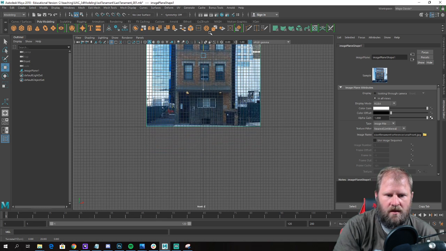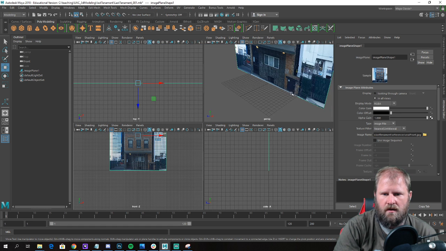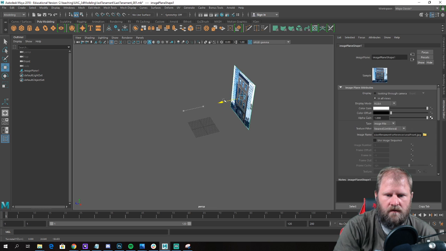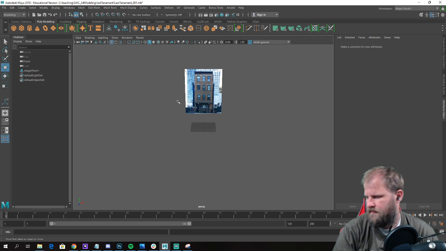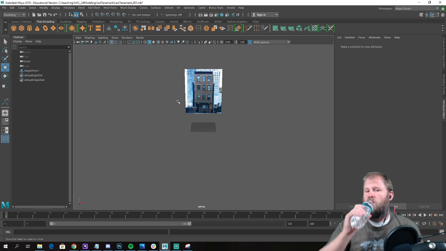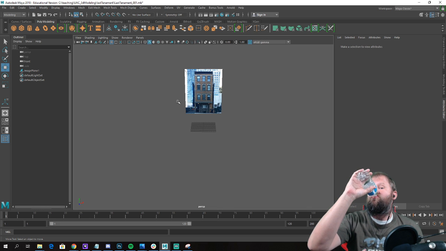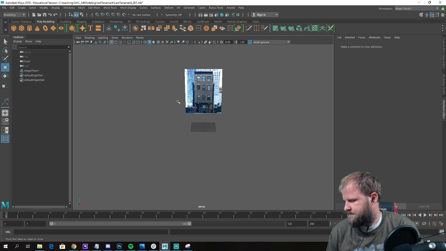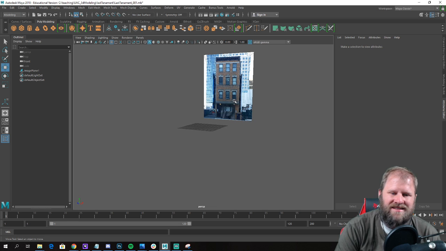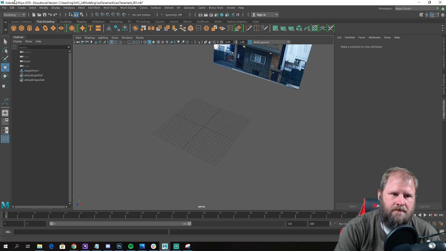Okay, so class, I am right here with you. I'm right here with you modeling a building just like you are, right? What could possibly go wrong? All right, let's start with a cube, shall we?